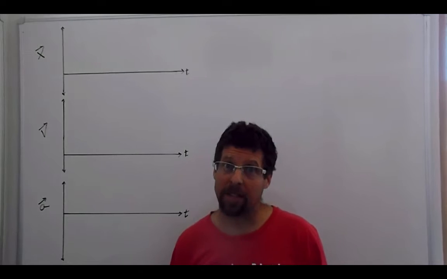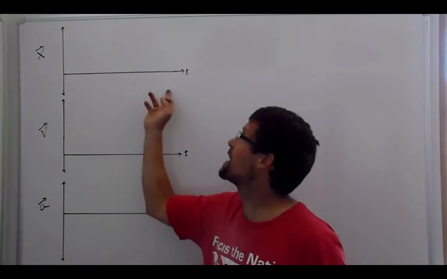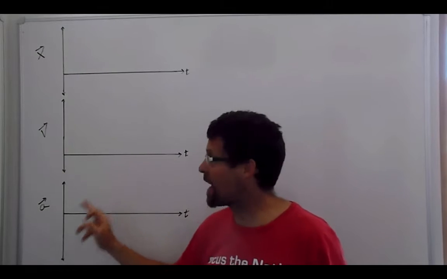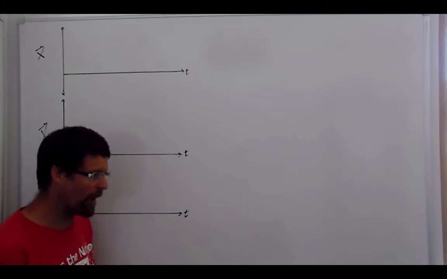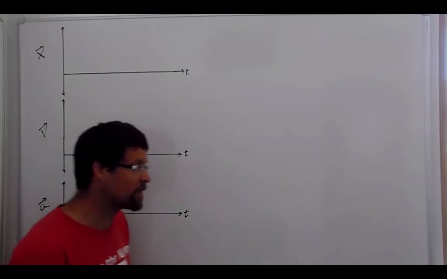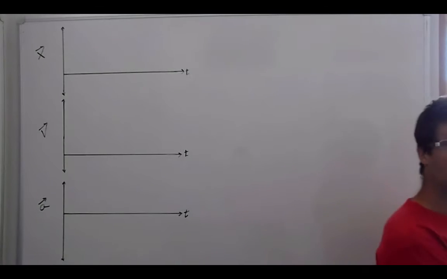So let's say we're riding a bicycle, and we want to draw the displacement versus time, the velocity versus time, and the acceleration versus time. Let's say you start at some point, and then you get going faster and faster, you accelerate, and then you move along at a constant speed for a while.